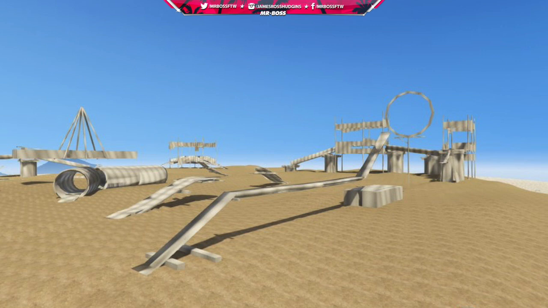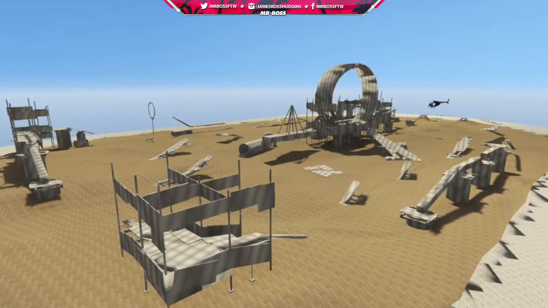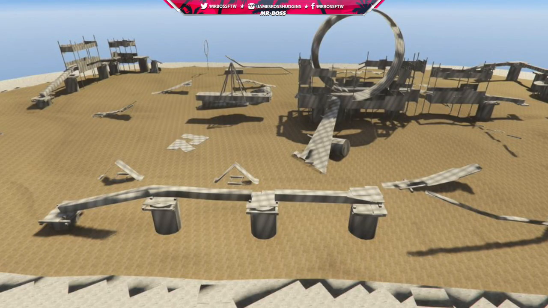They actually look pretty cool. Imagine being able to go inside of the Maze Bank Arena and being able to do these crazy stunts with these props that are already pre-built, and these jumps and these ramps, and there's even a loop in the middle, kind of like you're on a roller coaster. And for whatever reason, there's a helicopter inside too. So who knows if you would be able to use the Buzzard or something like that as a stunt prop. Anyways, I thought that this was really cool.